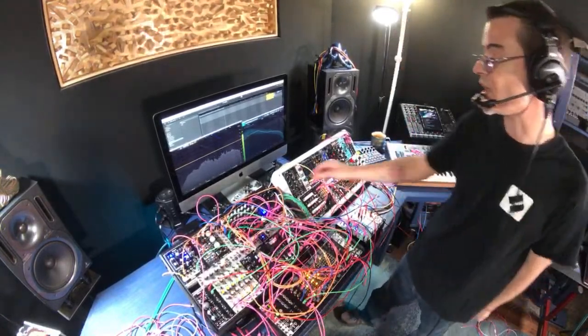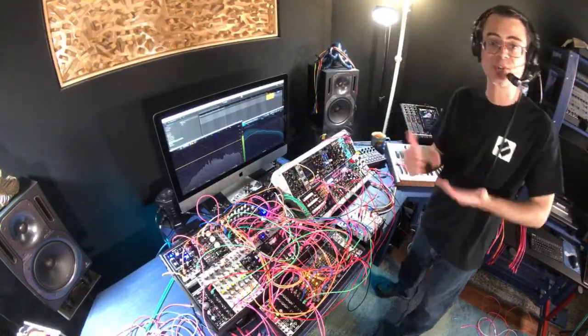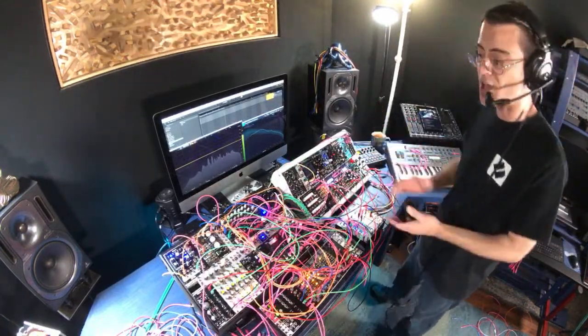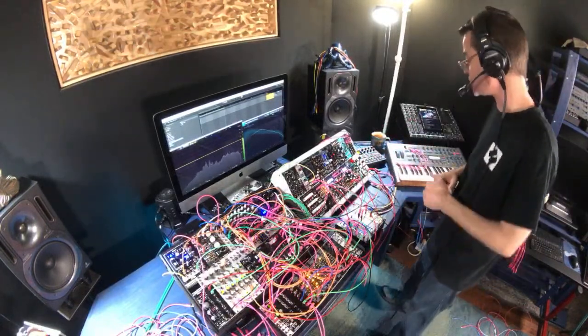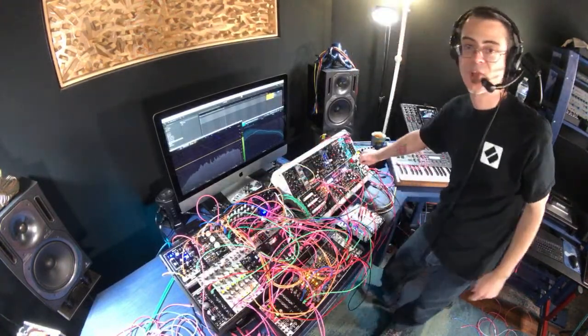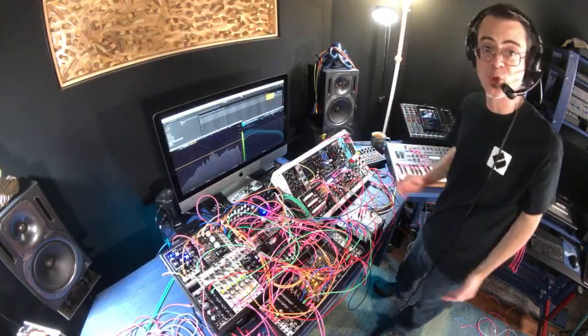Again, I'm using the FM algorithm in the Plaits module for this bass sound. This is definitely my first go-to sound, where I'm really liking this algorithm for bass and being able to use it this way. Because you can take the timbre knob and get those accents, and then turn the timbre knob all the way back down again.